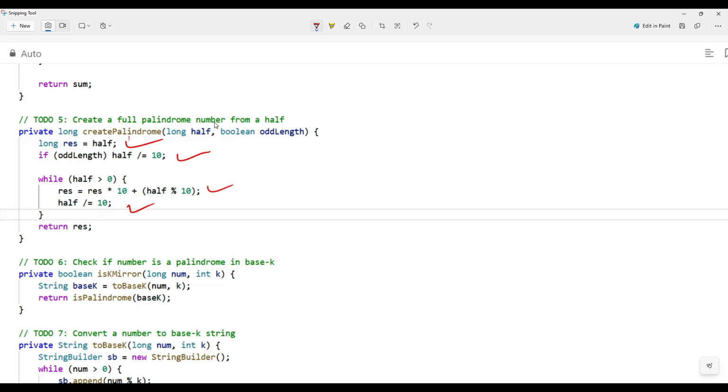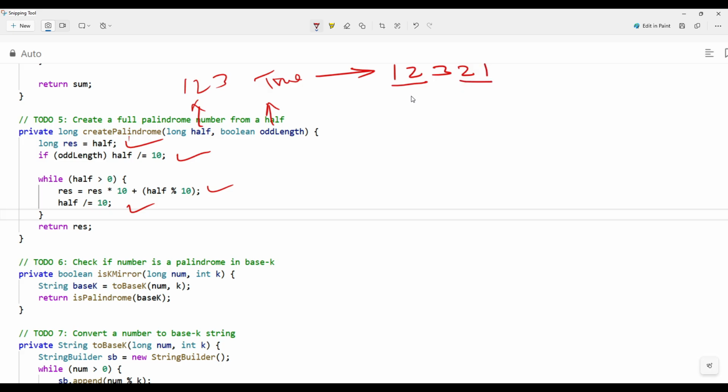Let's say the half we are passing here is 1 2 3, for example, and we are passing true. So if we pass 1 2 3 and true, what will happen? It should return 1 2 3, then the reverse of the first part, first 2, then 1, so it becomes a palindrome, right?